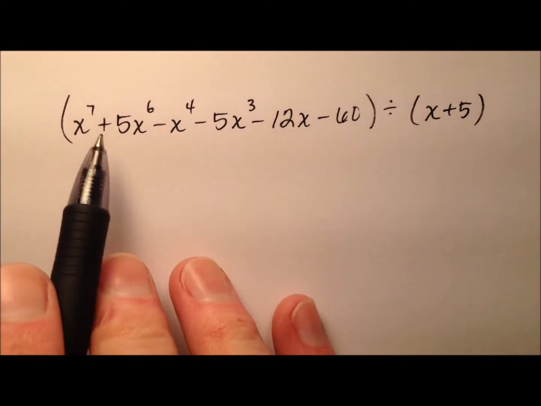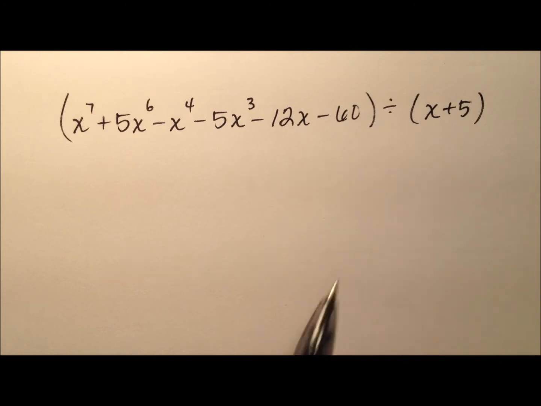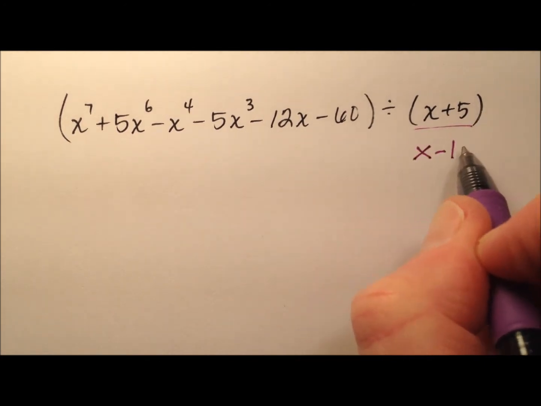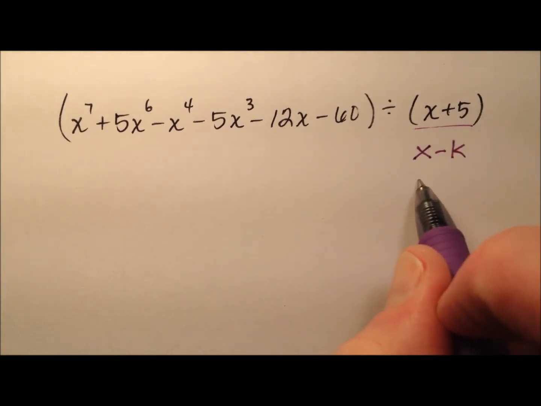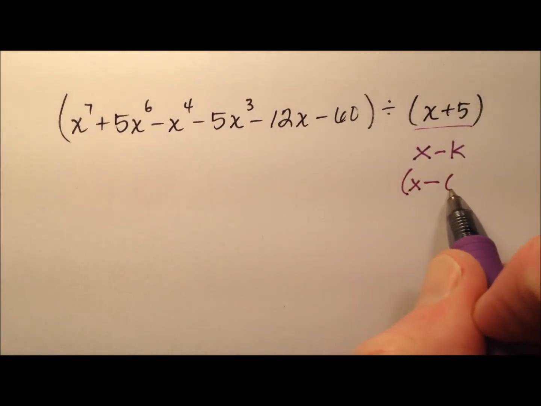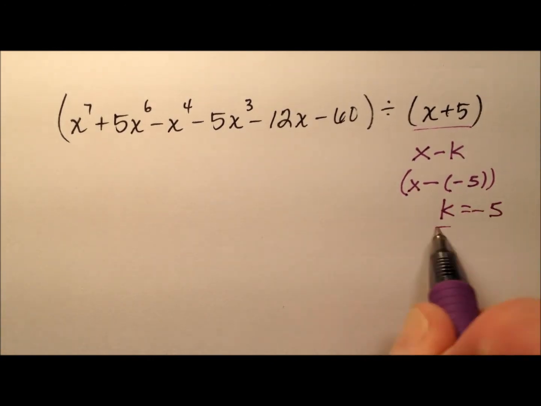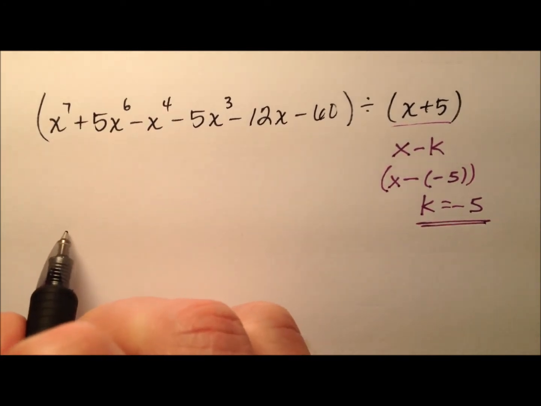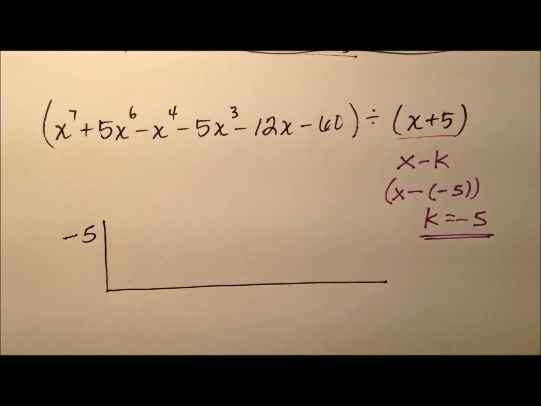In this example, I'm going to divide this polynomial by this linear binomial, and I'm going to do so using synthetic division. So remember, the biggest thing about synthetic division is this divisor needs to be written in the form x minus k. Well, it looks like this is x plus 5, so to write it in this form, it needs to be x minus a negative 5. So that means my k value is actually negative 5 right here to get going. So let's go ahead and write that negative 5 out front. And then let's do my bar for my synthetic algorithm.